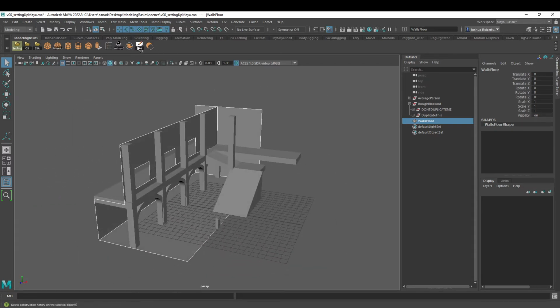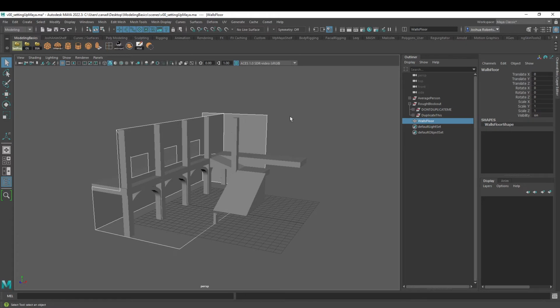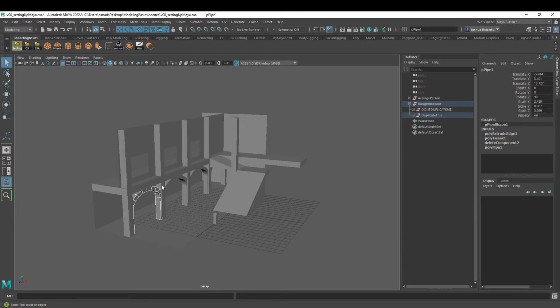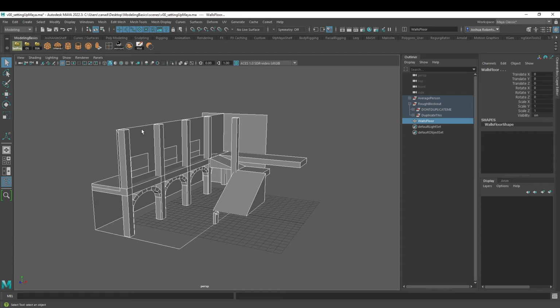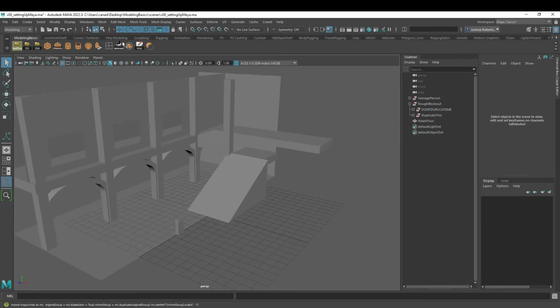Over time, as you're modeling, you might find that your computer might start running a little slower, and that could be because of your different pieces of geometry building up in their inputs, like right here. And so what you can do is just box select all the geometry and Delete History, and that'll help clean it up. And you're going to notice it's going to be faster. And you want to make sure that you're saving frequently too.